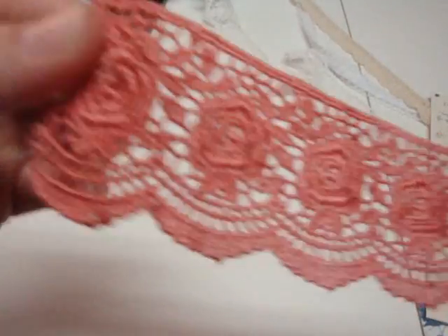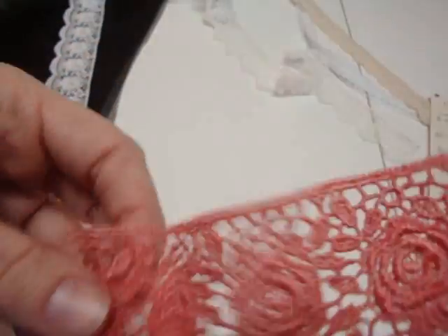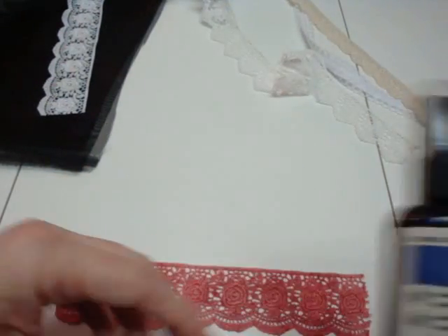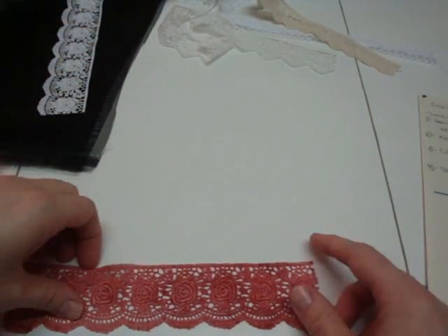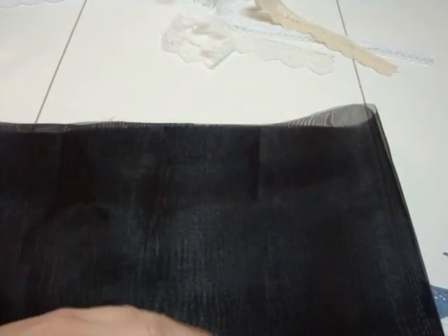I did put glimmer mist on these so y'all can see how well they take it — it's very pretty. This is the peppermint stick color. I love these new glimmer mist colors, they are just gorgeous. You can buy those over at my sister's store. Her name is Barbara Jones and she is at lifeonthescrappyside.webstore.com. On YouTube she's Life on the Scrappy Side. She does a 20% discount on all of her products, so make sure y'all pay her a visit.